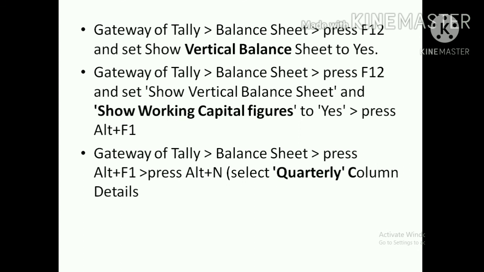Okay, then next, if we want to see the balance sheet in detail in the form of a vertical balance sheet, for that press F2 on the balance sheet screen. Okay, then in that, if we want to know the changes in working capital, for that you should press Alt F1. Okay, you can see that it shows the working capital changes, but you should configure it.